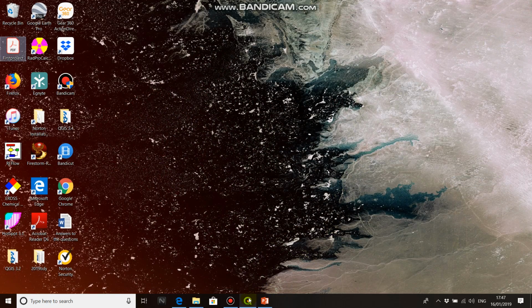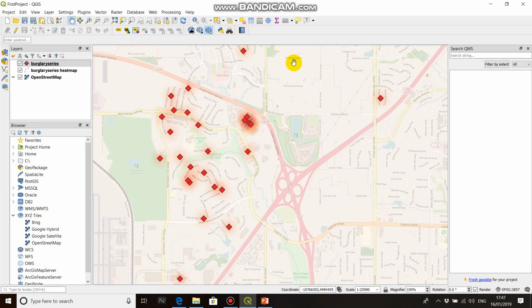So you now have the ability using QGIS to input shape files, to change map views to the particular view that you want, to edit those points, to generate heat maps, and also to output that data as an image or a PDF. And we'll look at some more advanced options in future sessions.